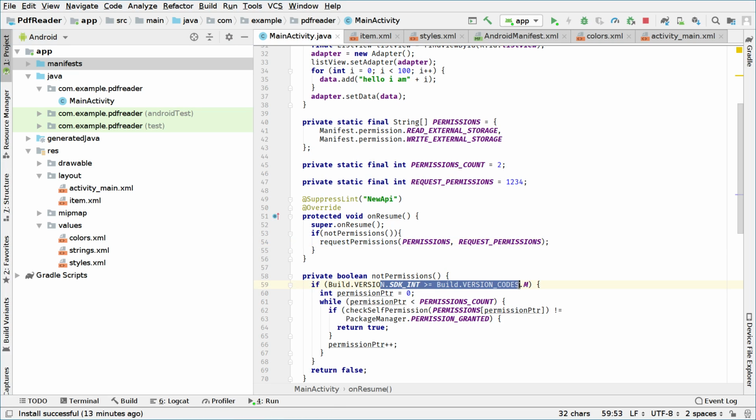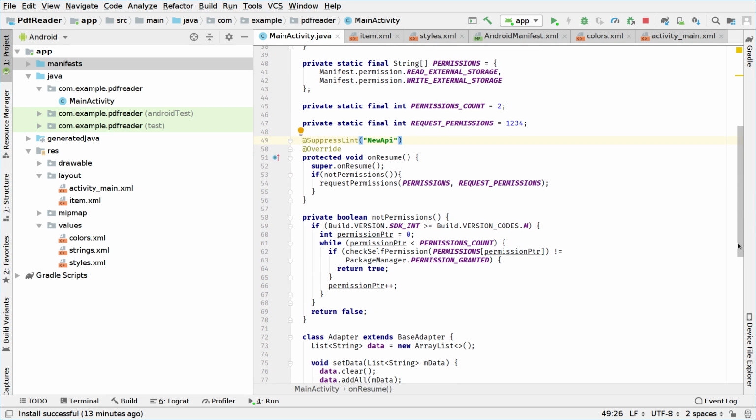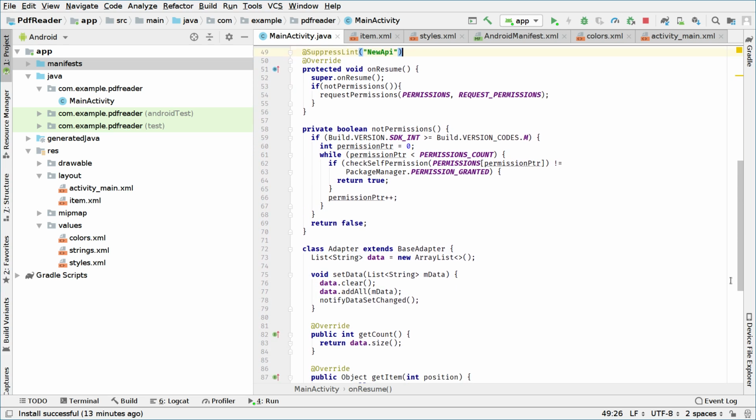We're only calling it if it's Marshmallow or greater, but the lint is not smart enough to know that, but we are. So we set the suppress lint to suppress that. So basically that will ask permissions for us, right?